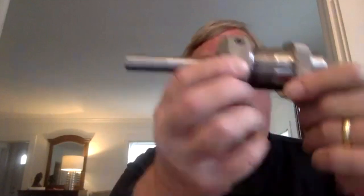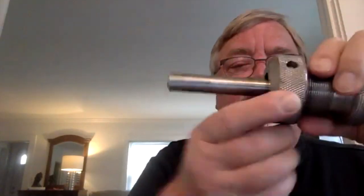Put that on, and then the mandrel fits into the chuck. The duck call goes over here, and then it tightens up on this end.